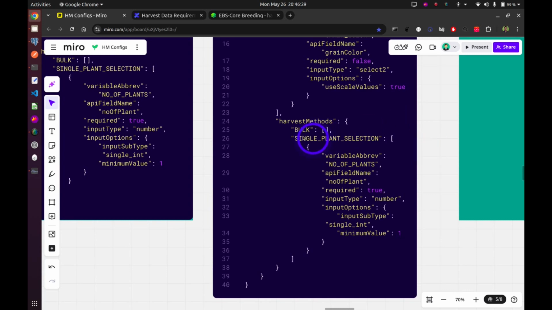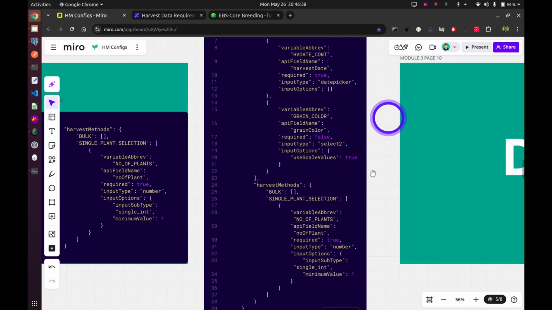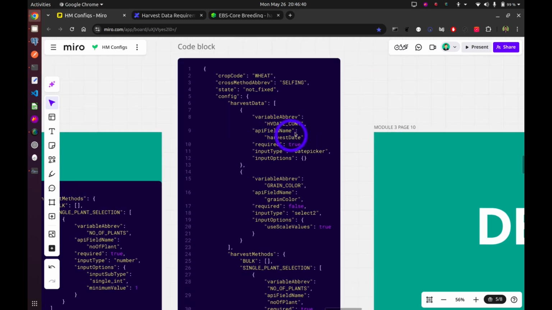In harvest methods, we can see the bulk and single plant selection methods, and under single plant selection, we have number of plants. So this is our final config item, and all that we need to do now is to add this to the harvest data requirements configuration as one of the config items in that config.